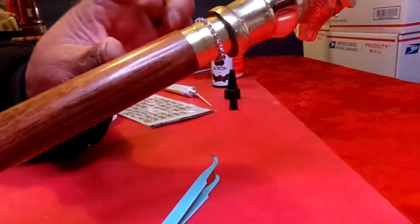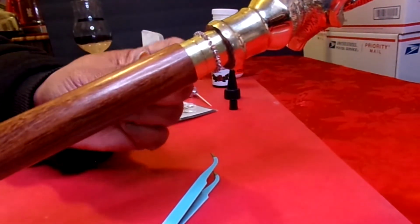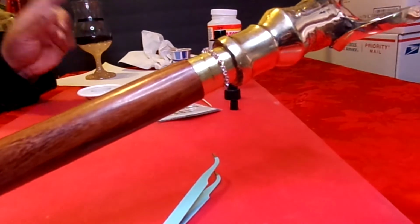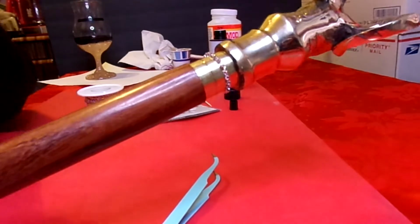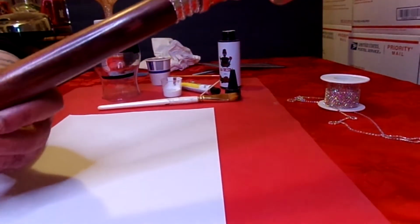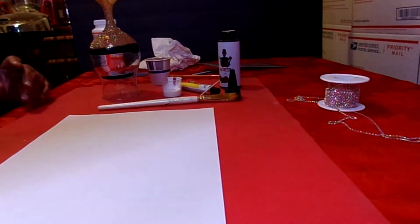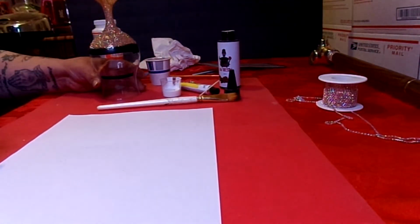So off camera, I'm going to do this line here. And then I'm going to go around this piece here, and one time up here. And then I'll go back to the glass, give it another layer of glitter. And then we'll come back and go to the next step with the walking cane. Okay, so I'm done blinging this part out. And we're going to set this back over to the side and come back to the glass.